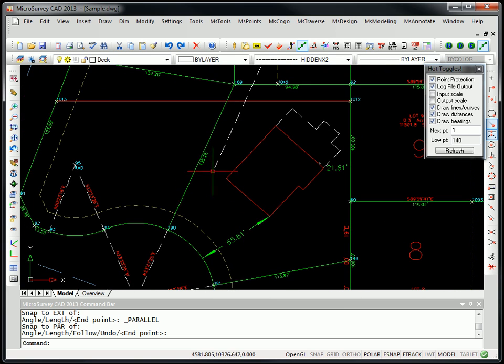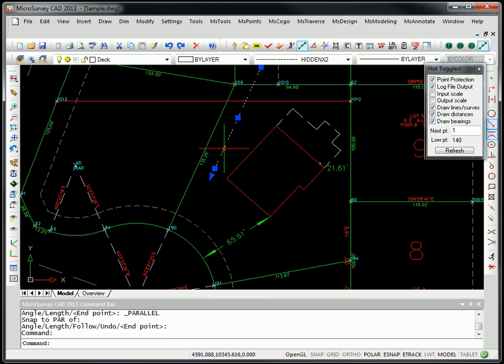Okay, so that's it for the new snap modes, and as you can see, there's some nice new options that have been added there for snapping, and the new entity tracking feature where you can just hover over different parts of your drawing, and based on your snaps, it puts markers that allow you to quickly draft in different objects. So the next thing we're going to look at is some enhancements for grips.